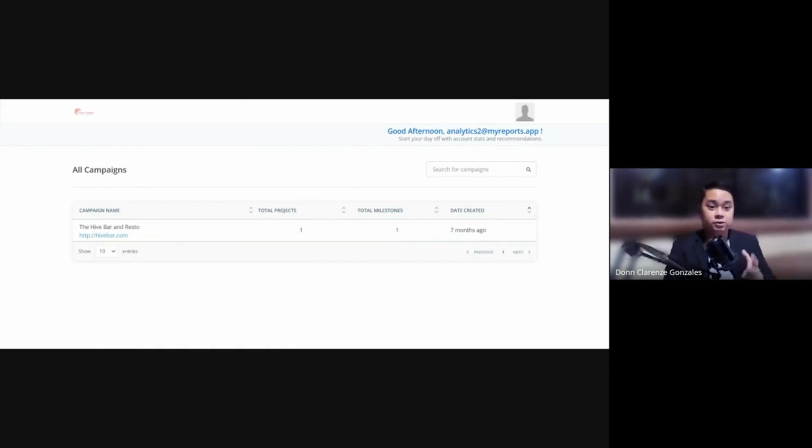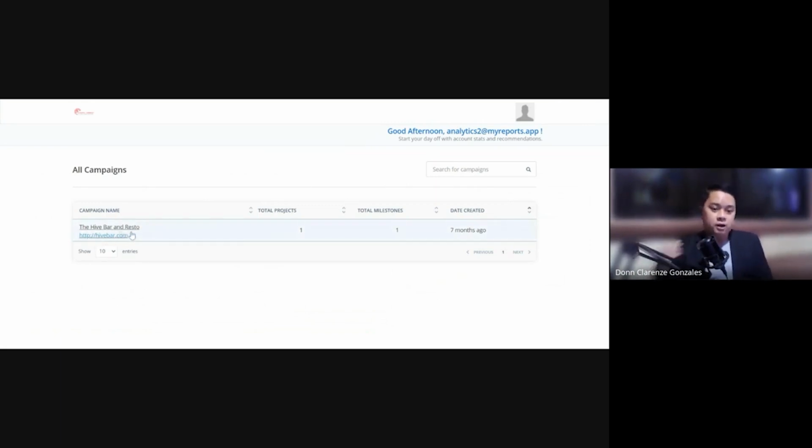So what you see now on your screen is what we call the white label dashboard. And if they have multiple campaigns under them, for example, you've got a client that has multiple businesses, all of their businesses that are onboarded to you as your client can be found here. In this case, Mr. Analytics does have one campaign only, and that is here on the table.